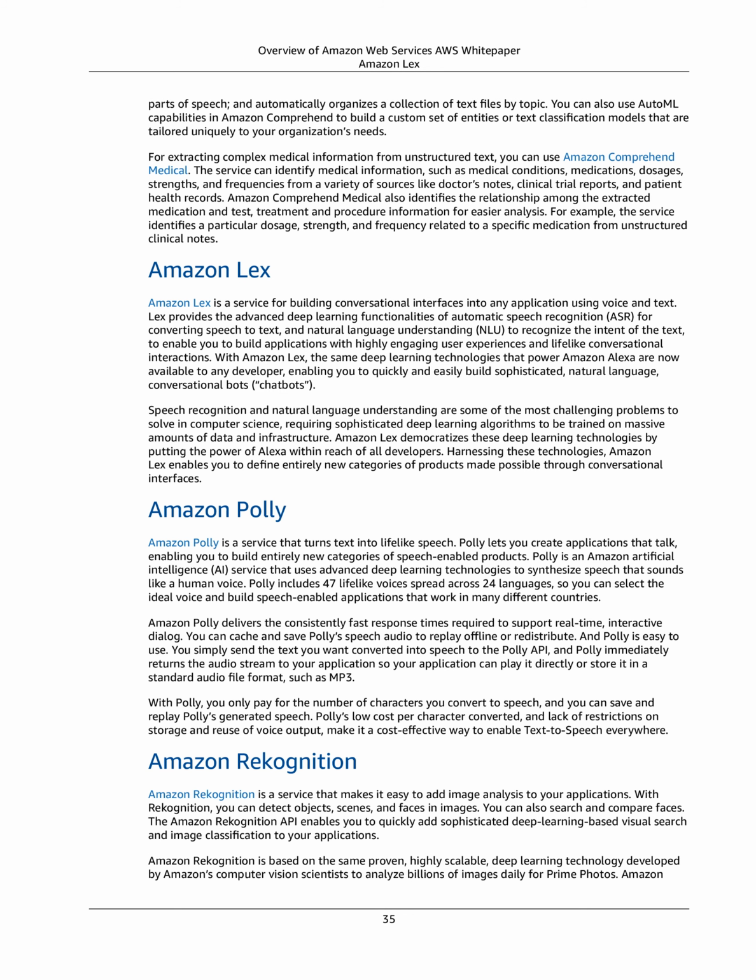Amazon Polly. Amazon Polly is a service that turns text into lifelike speech. Polly lets you create applications that talk, enabling you to build entirely new categories of speech-enabled products. Polly is an Amazon artificial intelligence (AI) service that uses advanced deep learning technologies to synthesize speech that sounds like a human voice. Polly includes 47 lifelike voices spread across 24 languages, so you can select the ideal voice and build speech-enabled applications that work in many different countries.